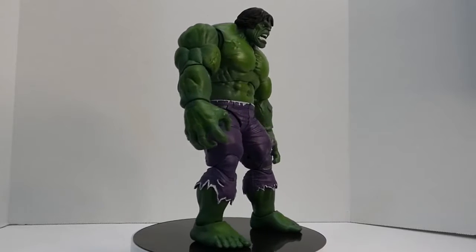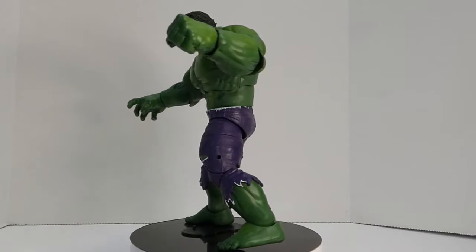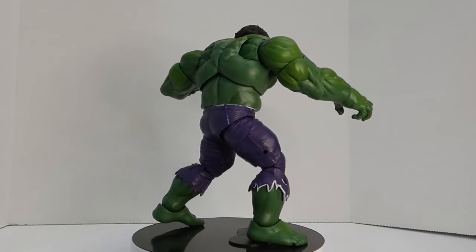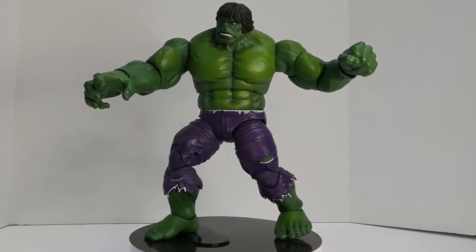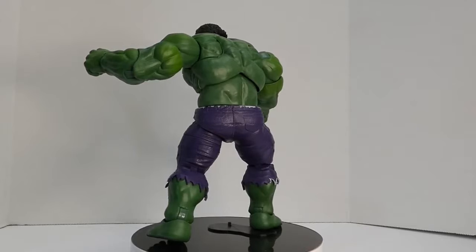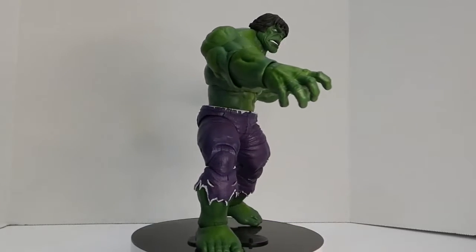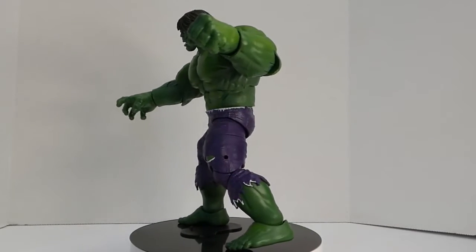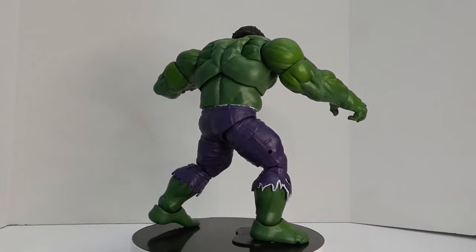So the first thing that struck me on this was the green is perfect. Just about. I mean, it's almost there. It's good enough. The head sculpt, I'm not too enamored with the hair. That would be my one thing I think doesn't work for this figure. The head sculpt just doesn't do it for me. The angrier head sculpt is a better one, but still, it's just not quite what I really, really wanted from a Hulk. So, if another better Hulk comes down the path that has a similar green with a great head sculpt, I'll probably grab it.